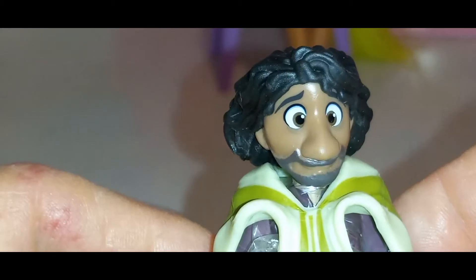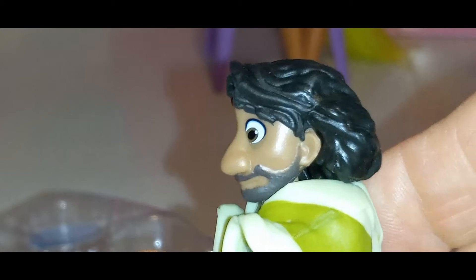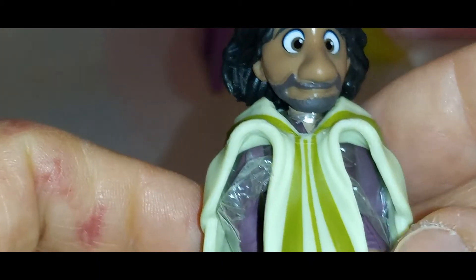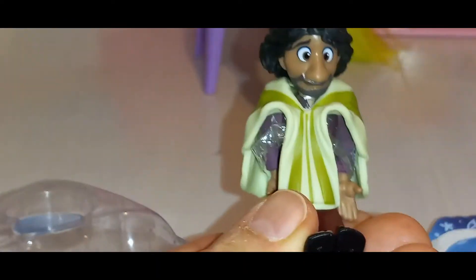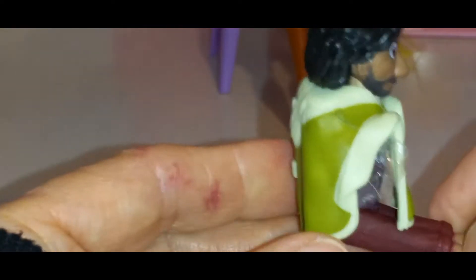I got it blown up, I'll show you — his eyes, the side of his head, and the back. This little cape — he's definitely wearing a green cape. And I really like it. He can sit down. So I'm going to have to get a little house and all the figures now because I really like him. I didn't know that his legs bent and that his arms moved, and I didn't know that his head turned from side to side. So it's really a nice little figure.